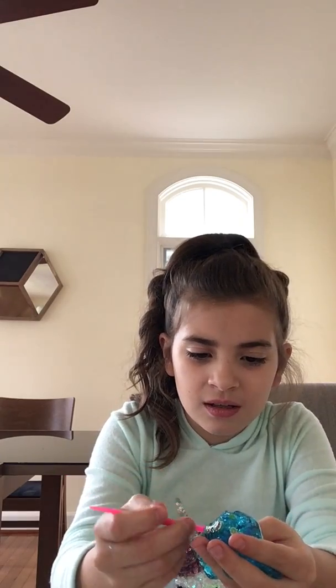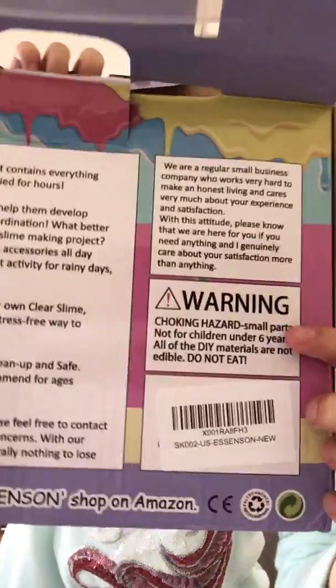Ascension DIY slime kit. Let's see what it says. What are the tools for then? I thought they were for mixing. Everything you need. Boost your little one's creativity. What? I'm not a little one. Am I? Oh, and by the way, guys, there's a warning and it's a choking hazard.